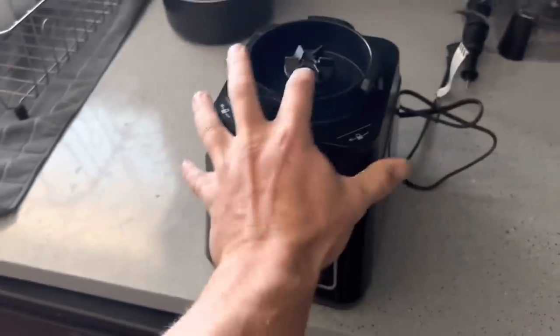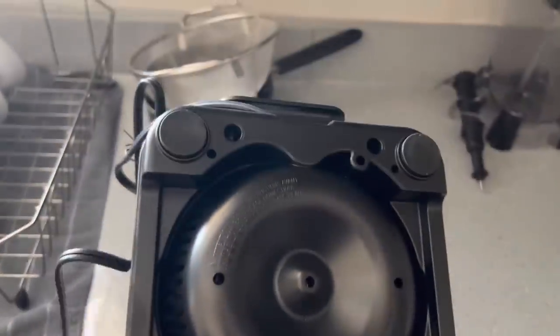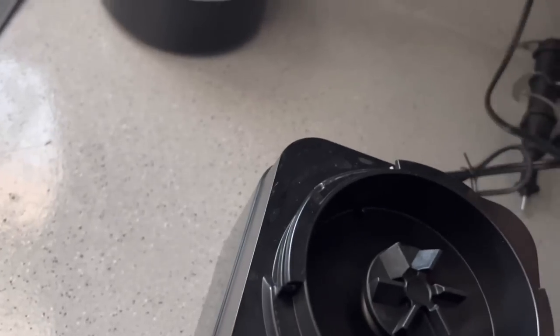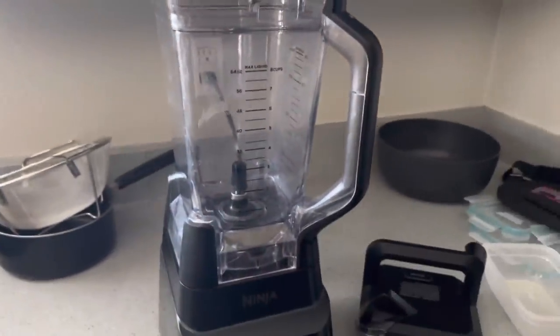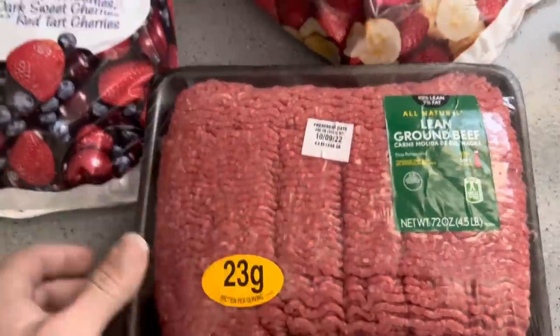Ninja. It's a new blender I got. It suctions, it's not working, but it suctions literally to the counter. Amazing. I had one of these blenders years ago, and I really just got a new one. So, as you can see, definitely a daily driver. This is what we're gonna do. We got mango. We're not putting the ground beef in there, that'll be for later.